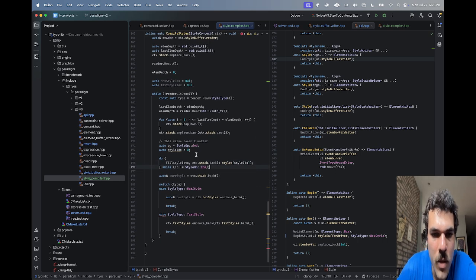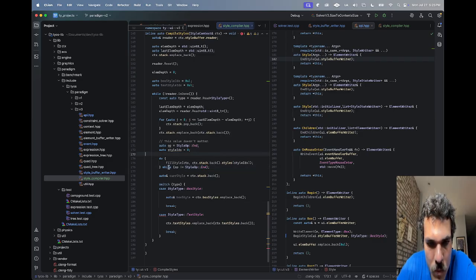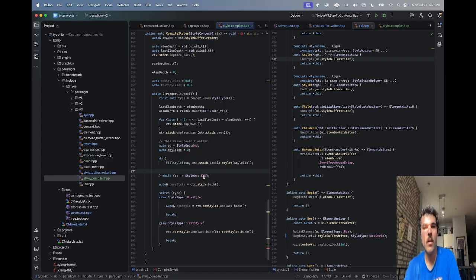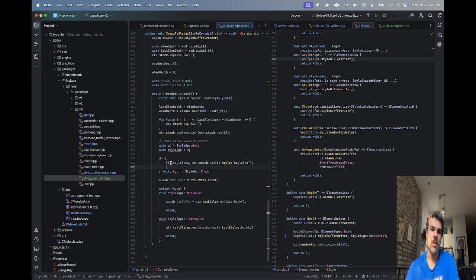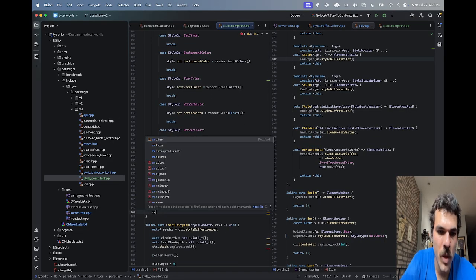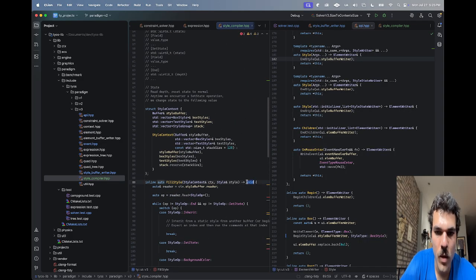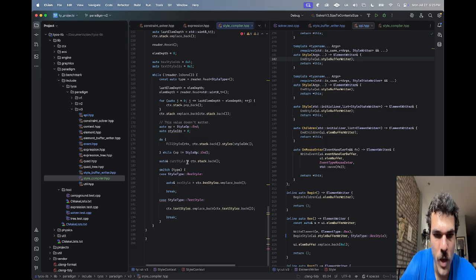Okay, so what does this do? Well, this goes, and then when this breaks, we should probably return op. And we say like last read, because we're going to want to parse it out here.